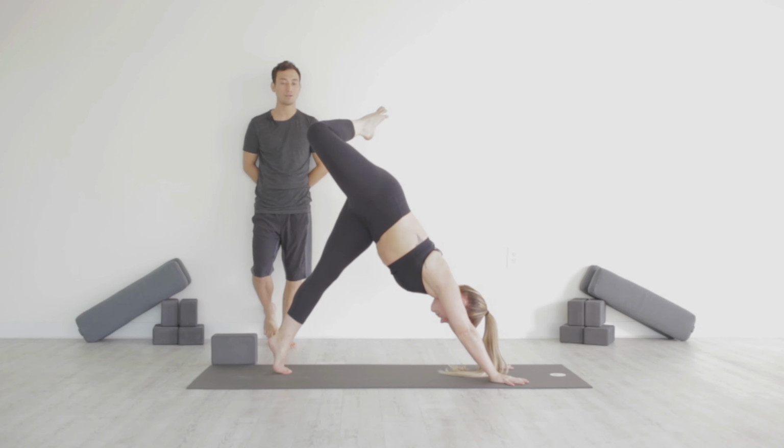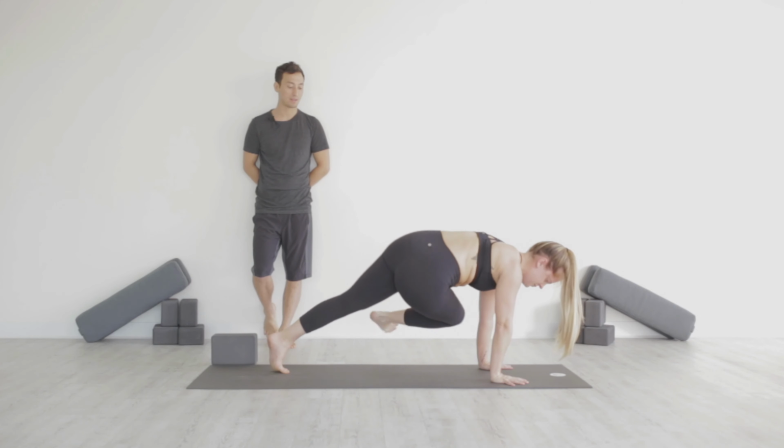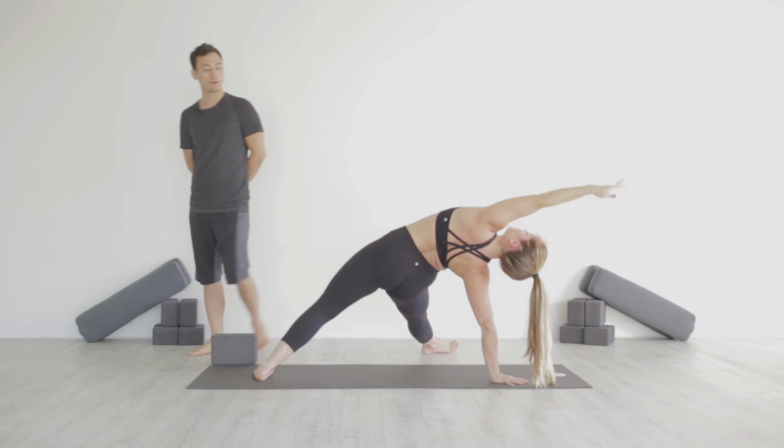Take the right knee under and across your body to the left elbow. Kick the right leg out to the left, set it on the floor. Spin the left heel down, send your left arm up for falling triangle. Turn the left hand down, reach over your head.